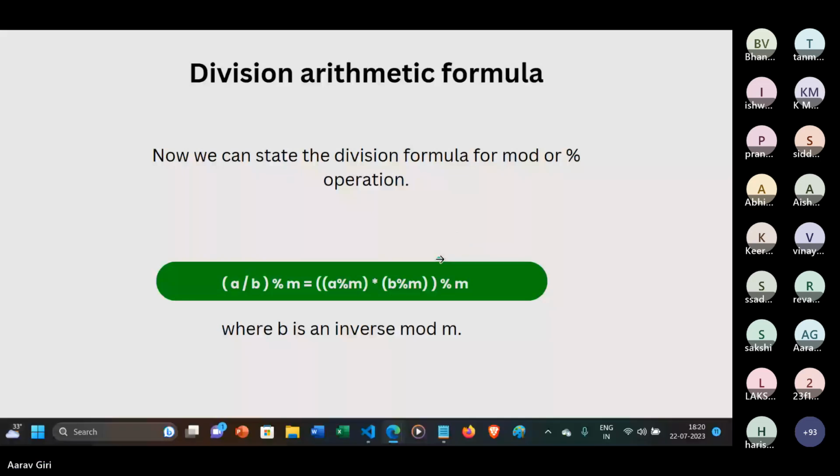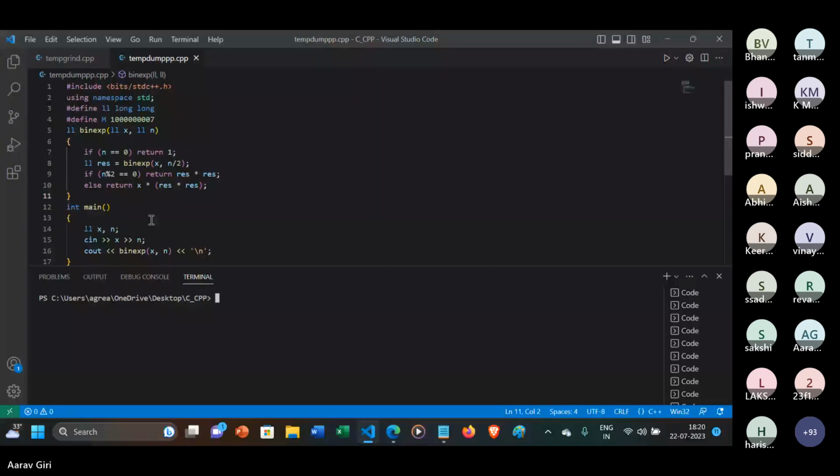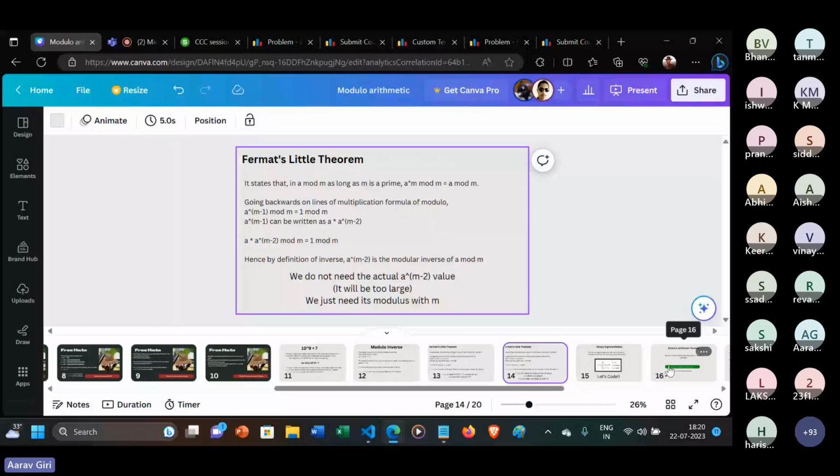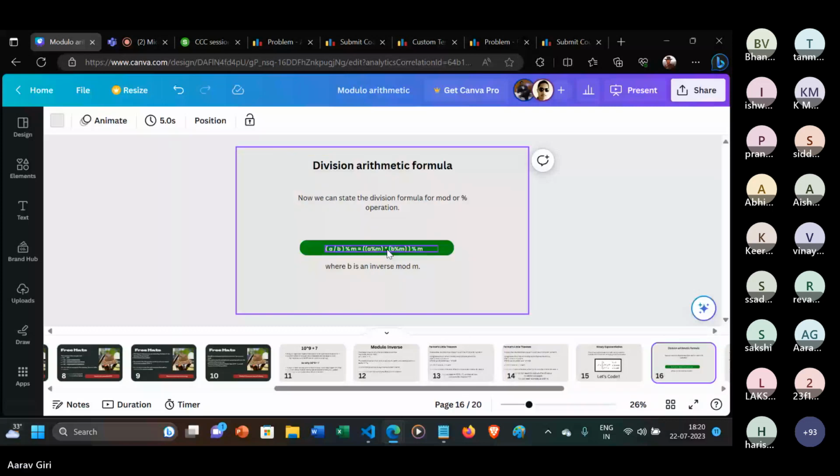So what's the inverse? We just found out over here. The inverse is a power m minus 2. So when we are calculating the inverse of b, it will be b power m minus 2. Okay.